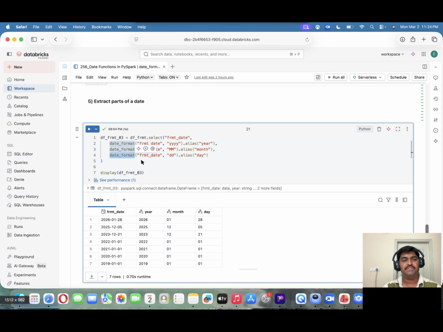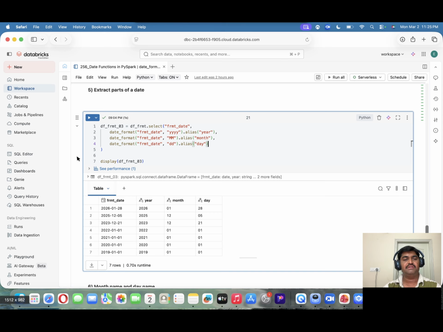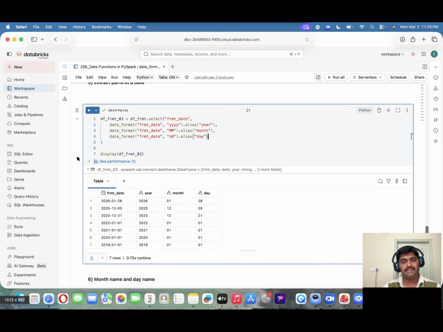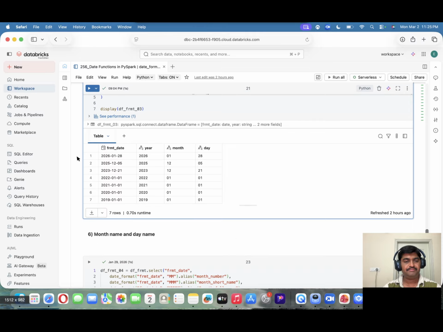Next, the final column is date_format, this is the input column, and dd for date. From here, whichever is the last number in the date, it will extract: here 28, 5, 21, 28, 5, 21, all ones it will extract. So this is one scenario of how to extract year, date, and month.